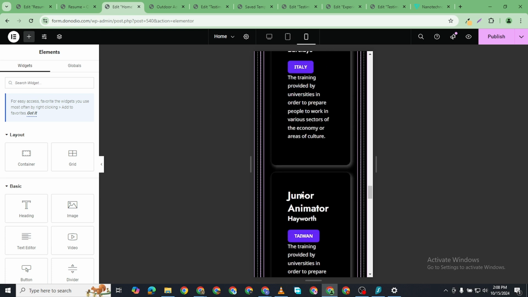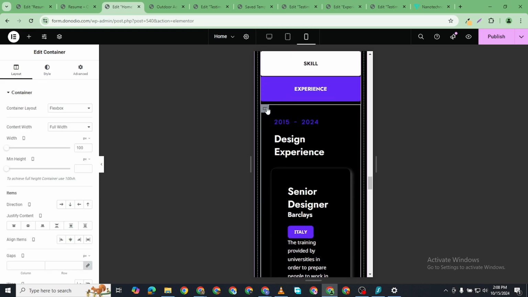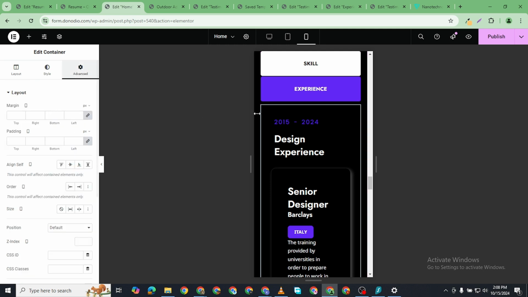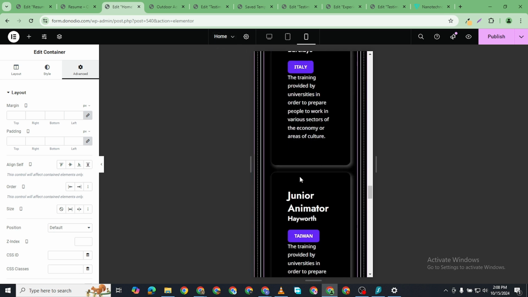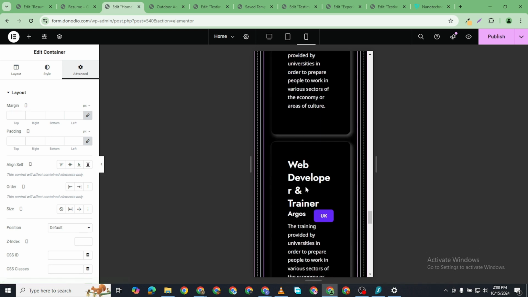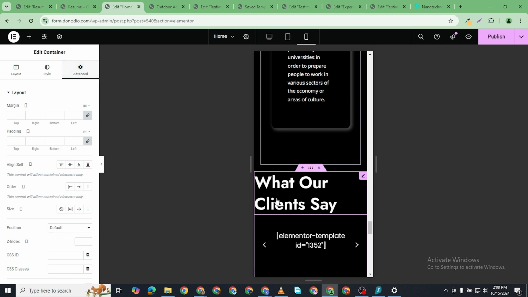So when I come now here for each of these, if I come to this container, come to advanced, no, that's not the container that's affecting this. All right, for this, we will need to adjust this at the level of the template. So we'll go to the templates shortly.